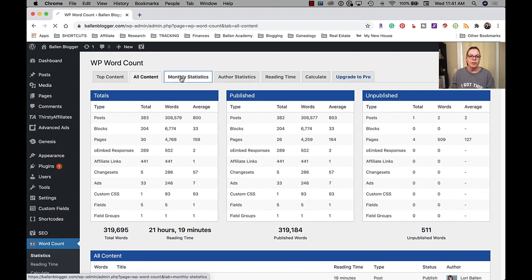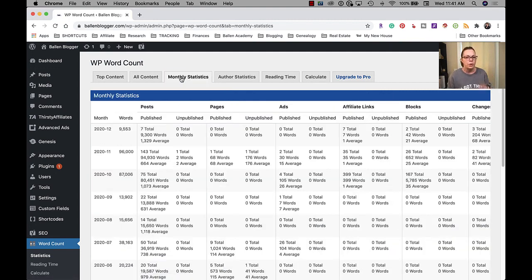But if I go over here to monthly statistics, this is gonna be really excellent when I go back and compare when I did what on what website, so that I can create more of a duplicable format that I can say, okay, let me do this on another website. How many words do I wanna produce? Because it's not just about words on the page, obviously, it's about how well we're covering a topic, but typically that relates to long form content, right? Higher word count.